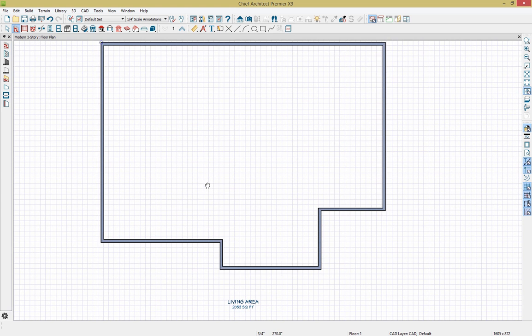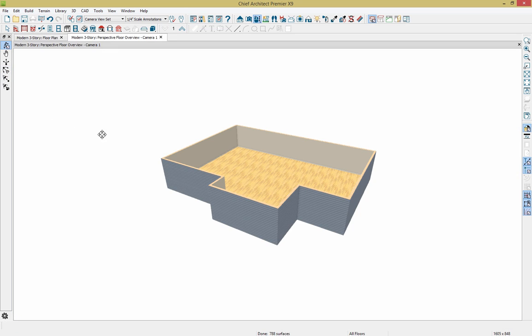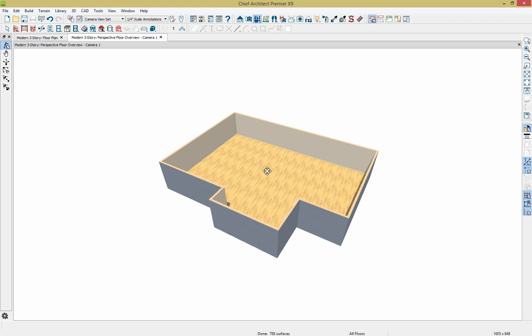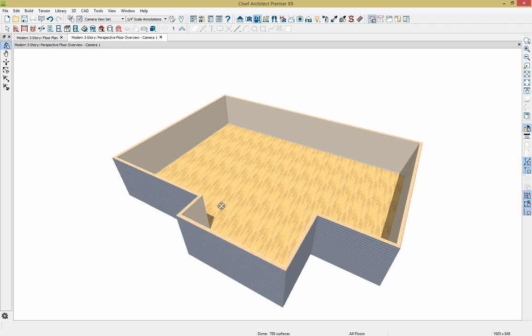A living area is defined for us, that square footage is calculated, and I'll get into a 3D view here. With our camera view tools, I can single click on our floor overview. We also have a full overview which will include all of the automatic ceiling that's generated, roof design, and so forth, but that floor overview is nice. It cuts off the automatic ceiling that's generated and it will show us into our floor plan here.